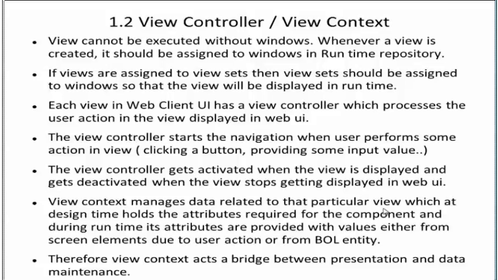And the navigation is taken care of by the view controller whenever the user does an action on a particular button or any other screen element which is targeted at navigating. So on a whole, to summarize, the view is the part where the user can interact, and it takes care of handling the user actions, and context stores the data at runtime using the context nodes, and it acts as a bridge between the data within the bool and your presentation layer. Also, when your controller dies, the data within that also dies.